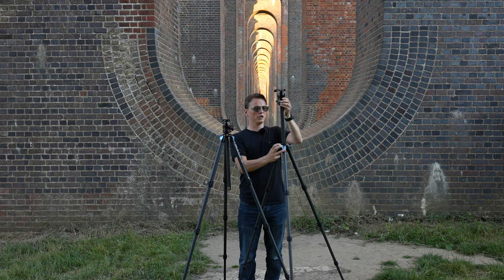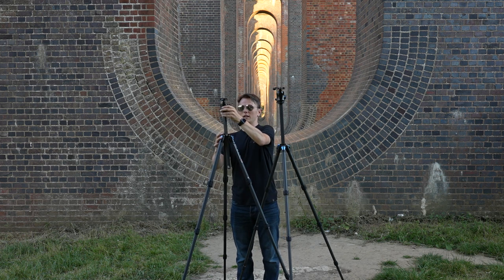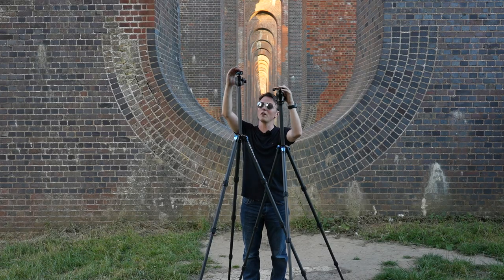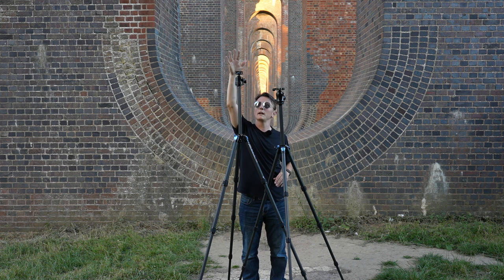If you extend up the center column - should you wish to use it - that's above my head. This can be quite a busy location: there's a drone behind me, people taking pictures in front, and the occasional train going over. That's way too high for me, but if you were really tall or shooting on a very steep hillside, having such a tall tripod does come in handy. The ST224 goes way above your head, so you'd need some sort of flip screen to see your composition.